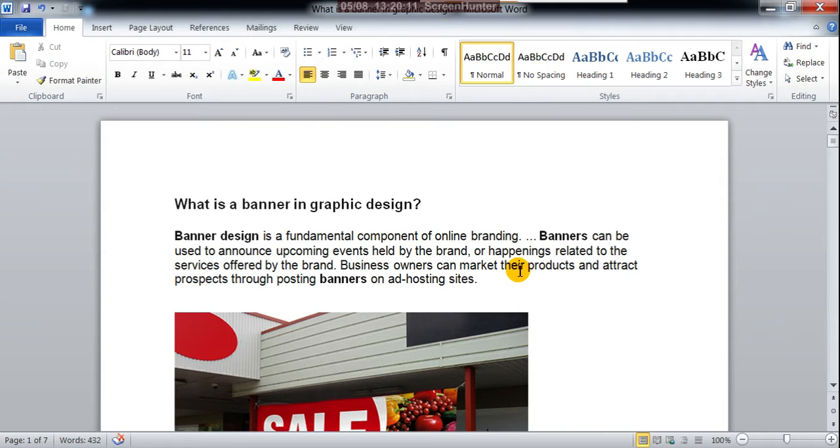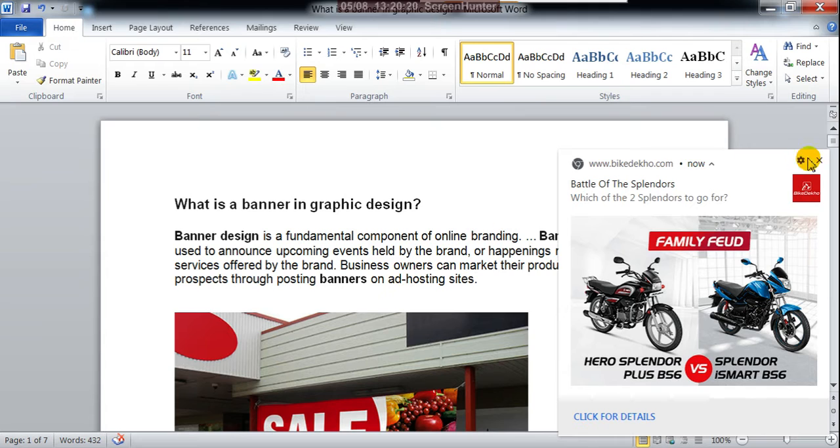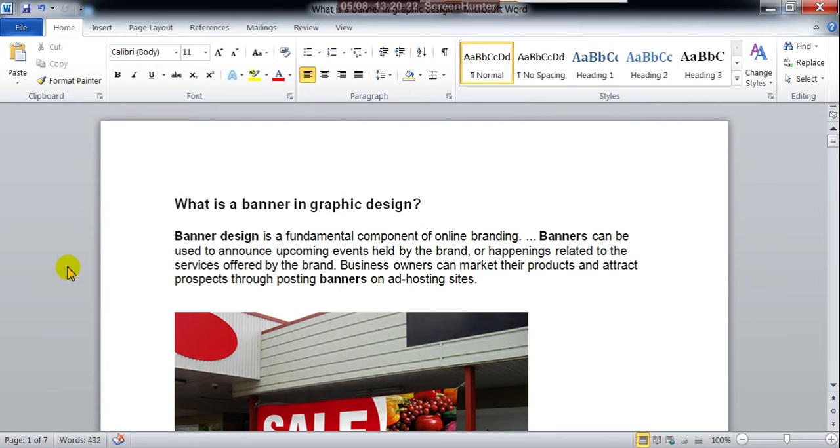We know this. Generally, when you click on any website, or go through Google, beside it there are a number of banners. These online web banners are used for web usage.